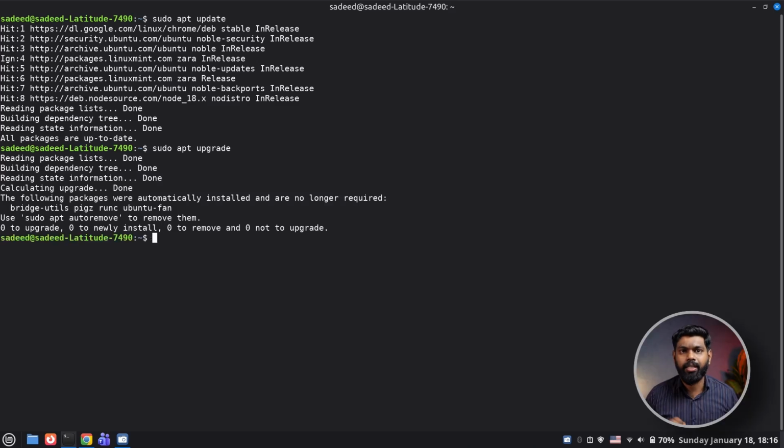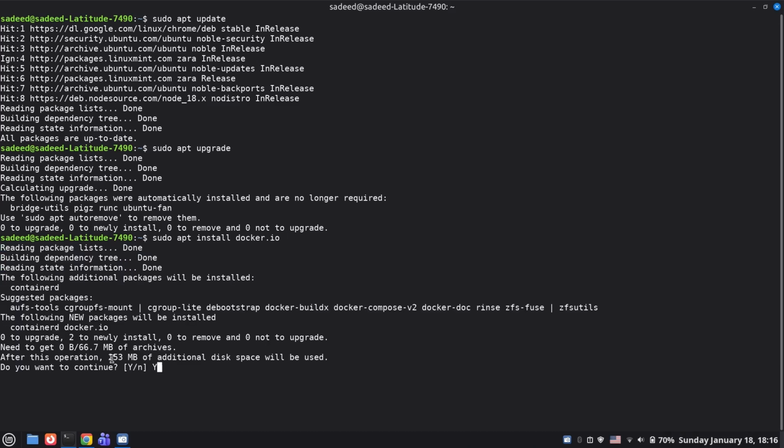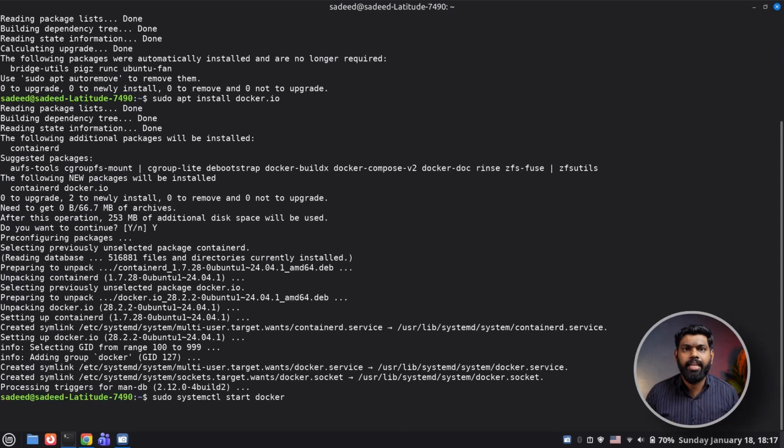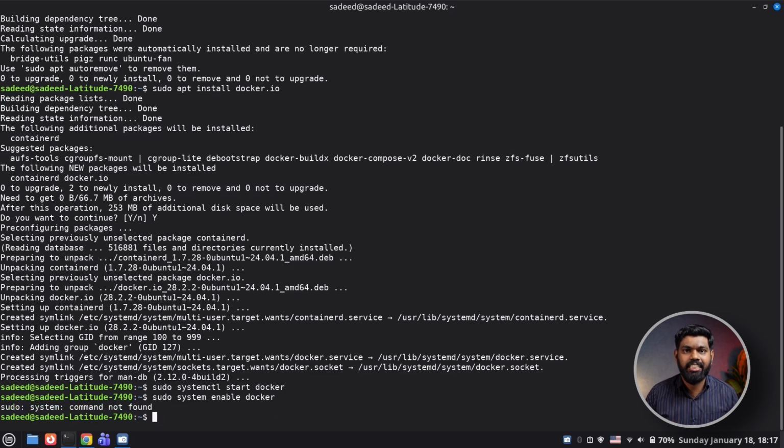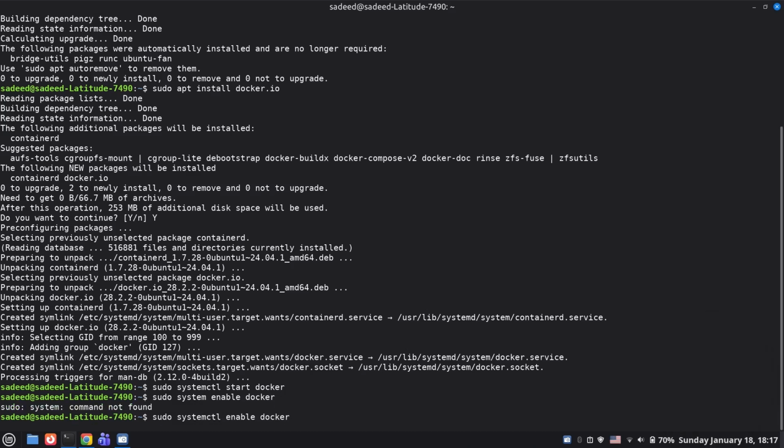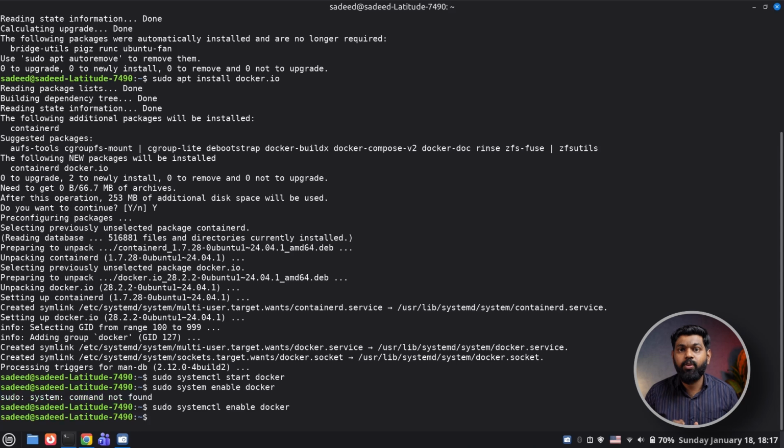Now installing Docker. We need Docker, the container that's going to hold n8n. This downloads Docker from the official Linux repository. Let's cook it. Start and enable: this starts Docker right now, and this makes sure Docker auto starts when your system boots. We love consistency. Now, sanity check. If you see a version number, Docker is alive and thriving.